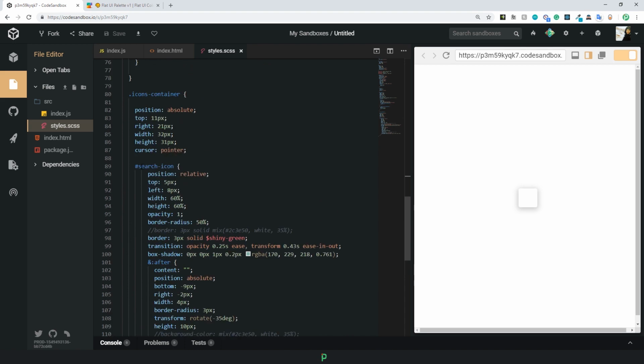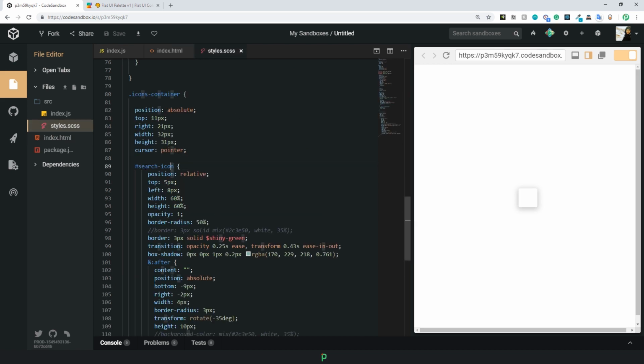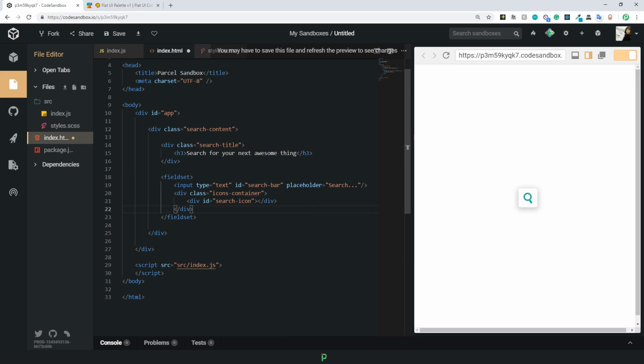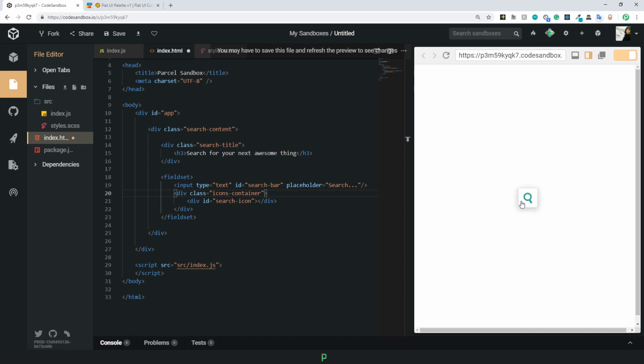And I don't know if it is actually going to work, but I'm going to have a search icon. Let me just see. I think there's something missing in my code. We misspelled the container. We typed something really awkward. So make sure to type it like container. And there we go. It works pretty much as we expect. Let me just refresh that quick. Now we've got the icon in here.